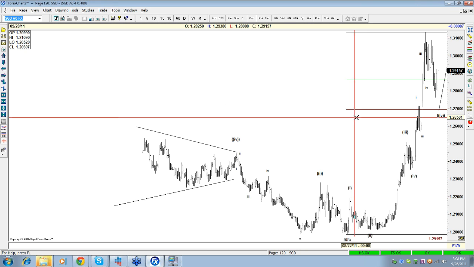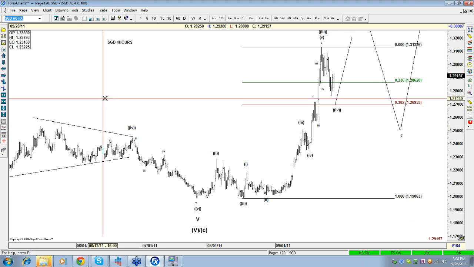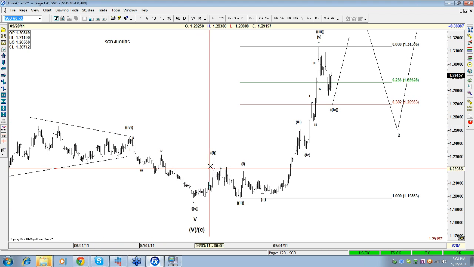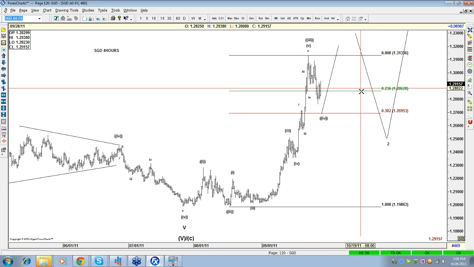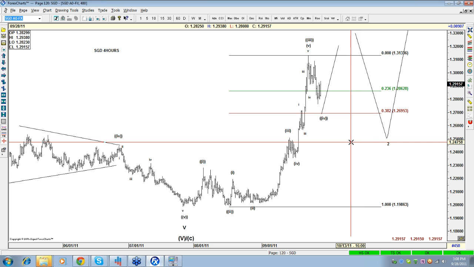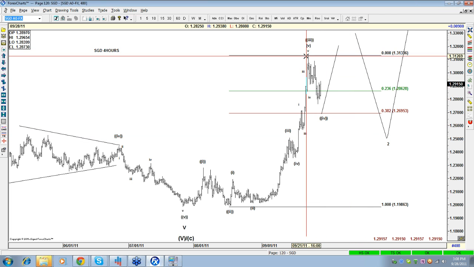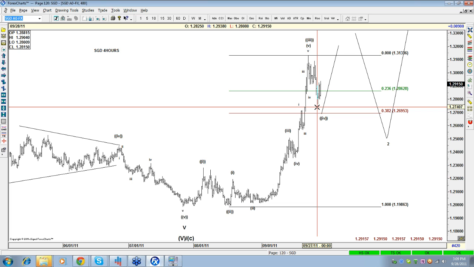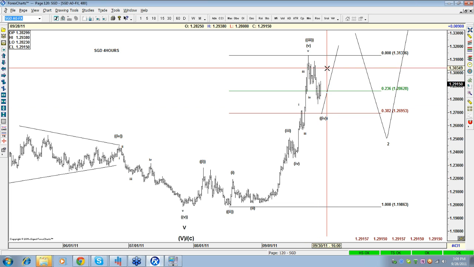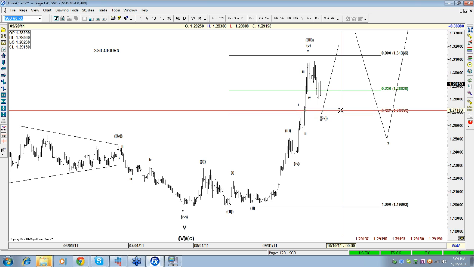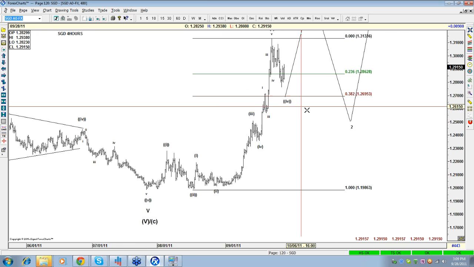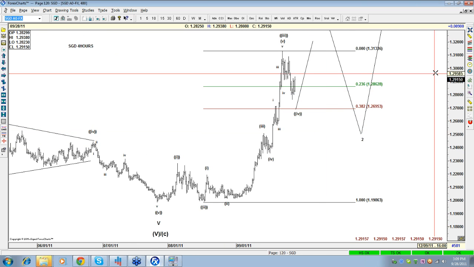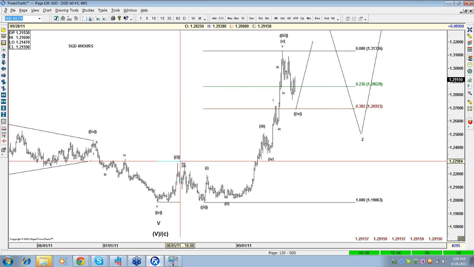On the 8 hour, from the lows, what we see is this 1, 2, 1, 2, 3, 4, and an extended wave 5. What we should do, look, another pair showing the dollar move. You got 3 waves to the downside. It should do a B wave and maybe another 3 waves back to around the 127 area, find support there, and go back higher. That's what I see. Any questions, DV?